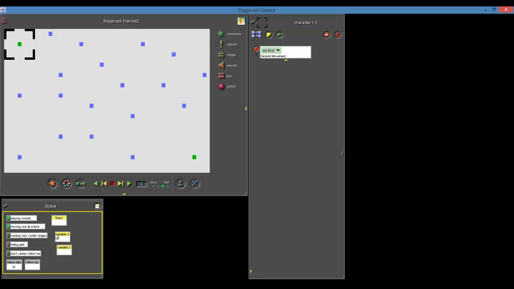The second variable is, say, mode. Mode, would that be good? I think so. Mode. And let's put this guy up here. And the third variable is, what do we call it? Let's call it goal. Okay.